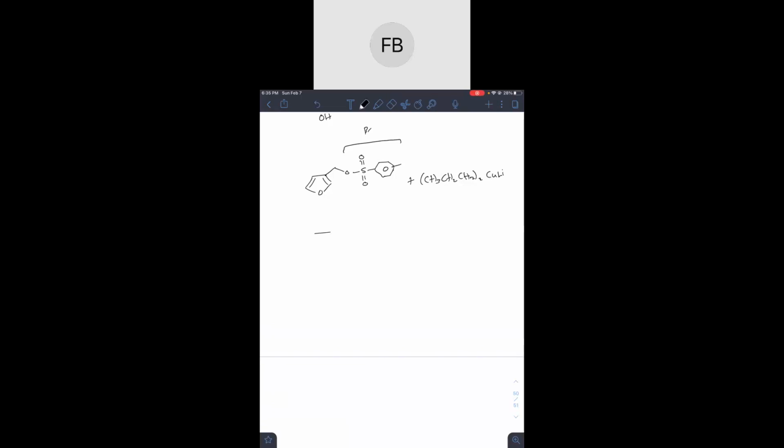Another way we can write it, we can just write it more simply if you start getting confused because it has so many moving parts. Just write down OTS like that, okay? So then you know that this entire thing can protonate. I've seen people make a lot of mistakes where they protonate after the O. No, no, no. OTS. O is part of the word of the leaving group, so O is also going to leave. Make sure you protonate for the O. Don't protonate after the sulfur or something like that.